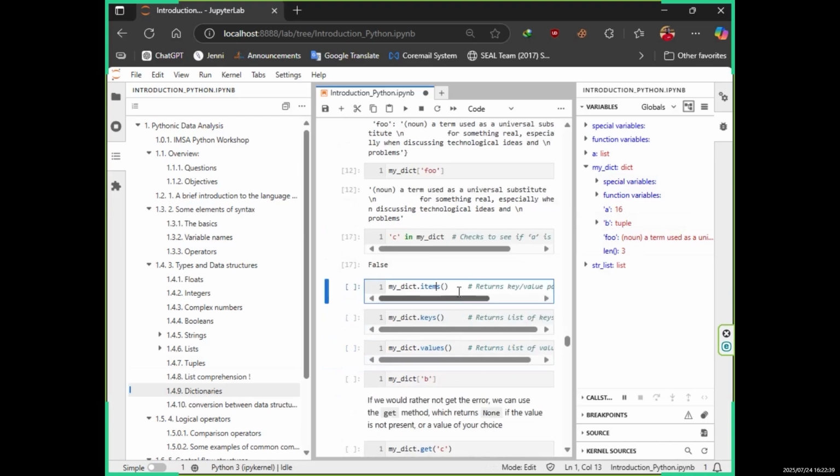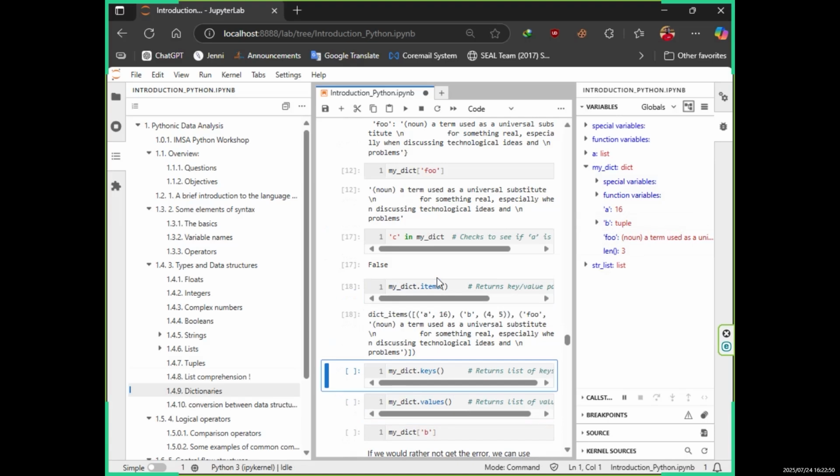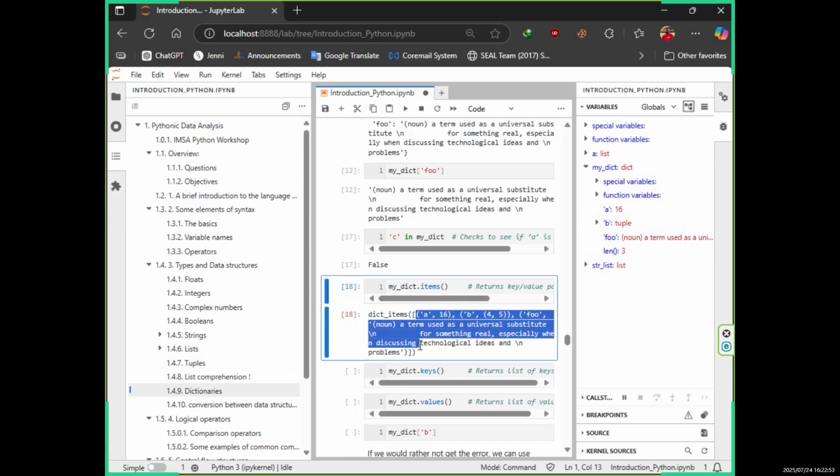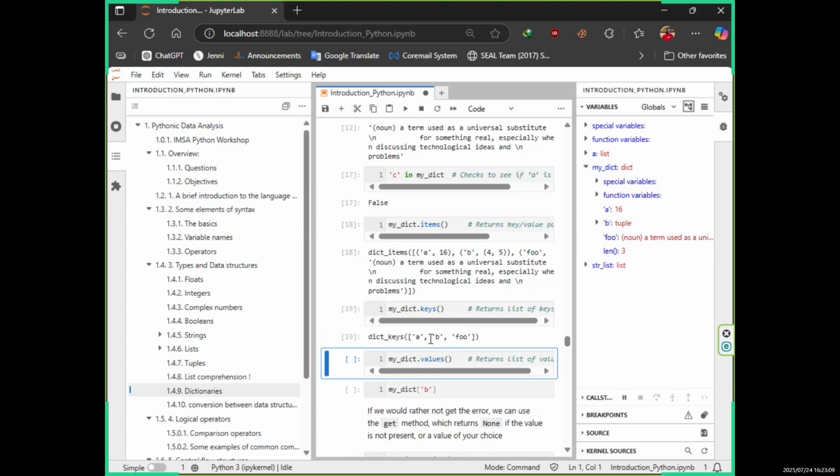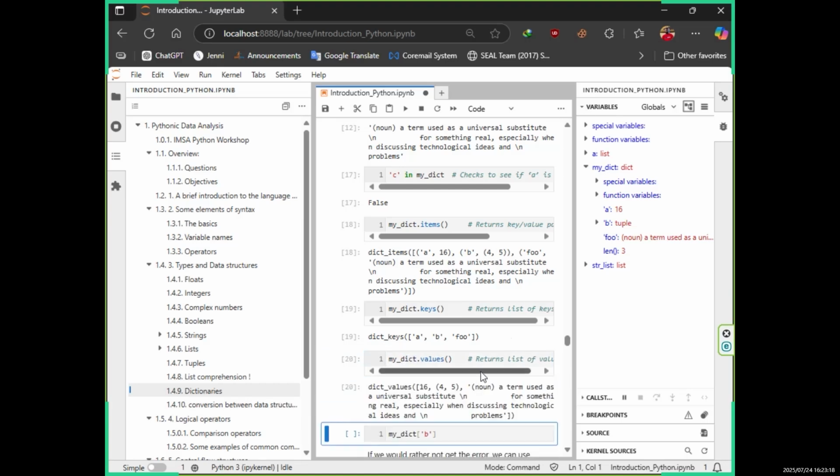Then if you need to get the items in that dictionary, you can type the variable name that you have assigned for your dictionary type data dot items. If you type this one, it gives you the entire list with the values you assigned and the calling names. Even if you type your variable name dot keys, what will happen? It will give you only the keys, the names by which you can access each value. If you type values, it will give you only the values.